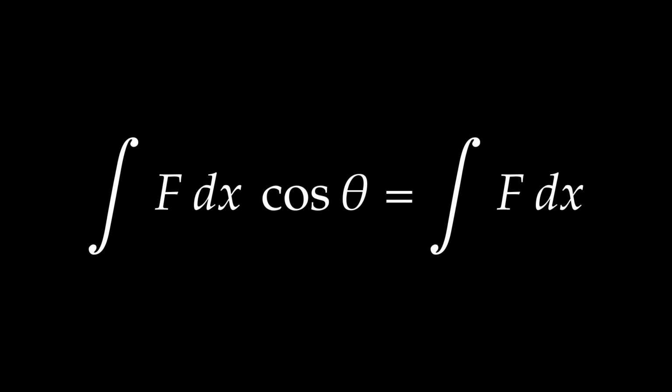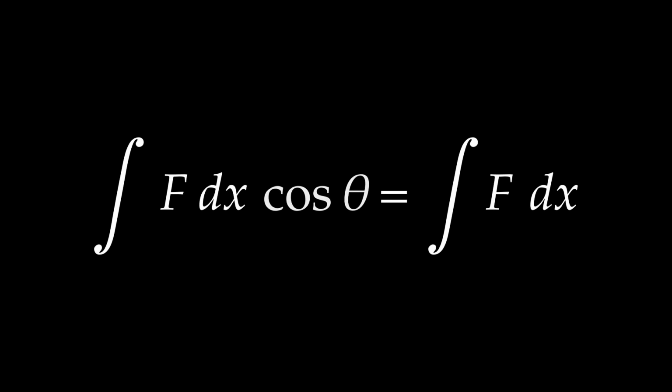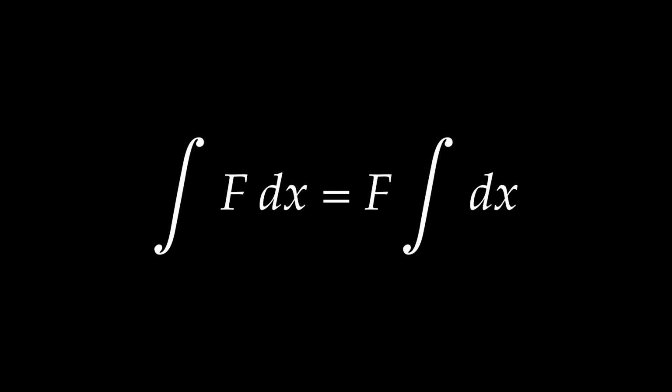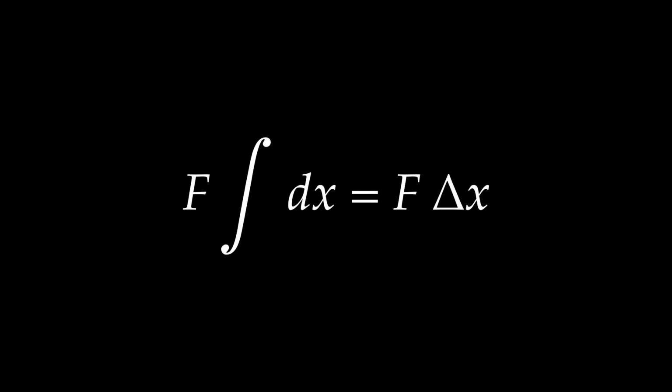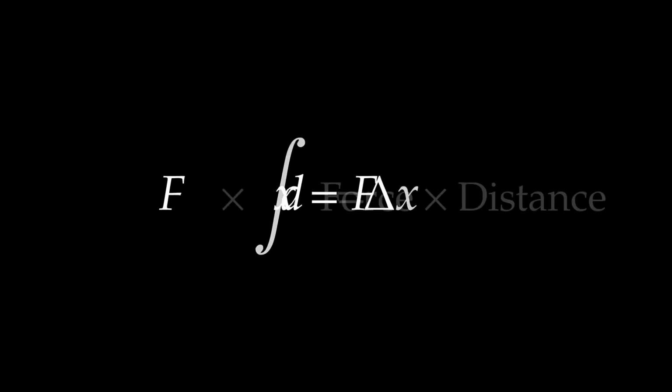But imagine that that force was constant in magnitude for the entire displacement. If the force is constant in magnitude for the entire displacement, then it need not be in the integral, and I could write this as force times the integral of dx. And if it's the force times the integral of dx, I know what the integral of dx is equal to. It's simply the displacement, delta x. So the amount of work that's done in a one-dimensional problem with a constant force is the magnitude of the force multiplied by the magnitude of the displacement, delta x. Well, very often, the displacement, if it's in one dimension and the thing doesn't turn around at all, is simply the distance that a thing travels, and the work becomes F times d.